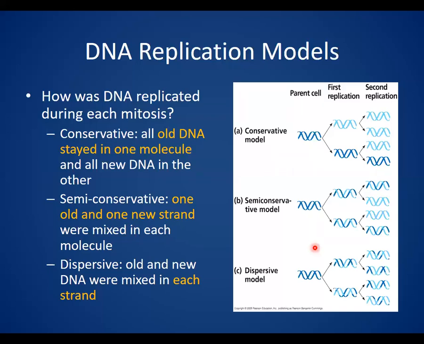Usually, it's of the type of answer either A or not A, right? So I might do an experiment and ask, is DNA replicated by the conservative model or not? And the answer I would get would be either yes, it is, or no, it isn't. If you wanted to distinguish between three possibilities, that is a lot of work. You have to run three separate experiments, and you run the risk of the answers conflicting.